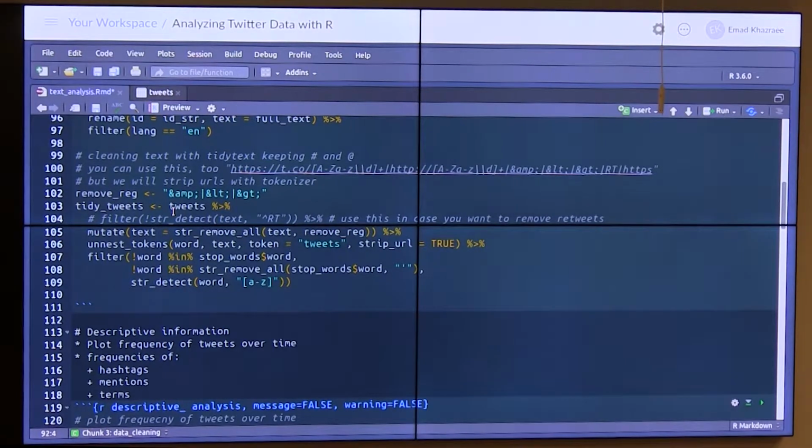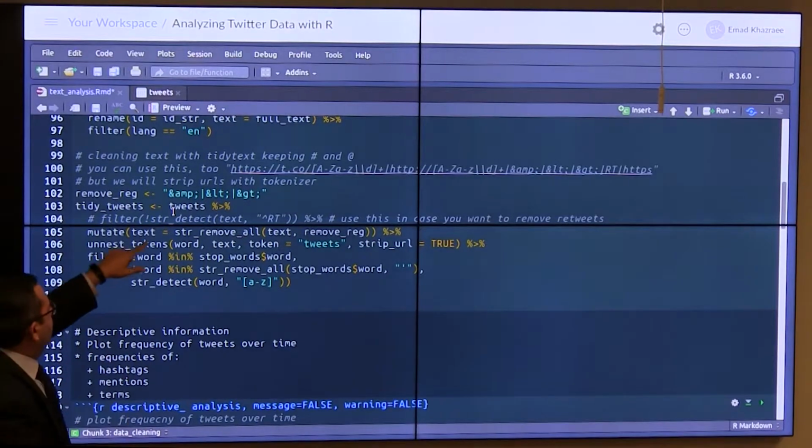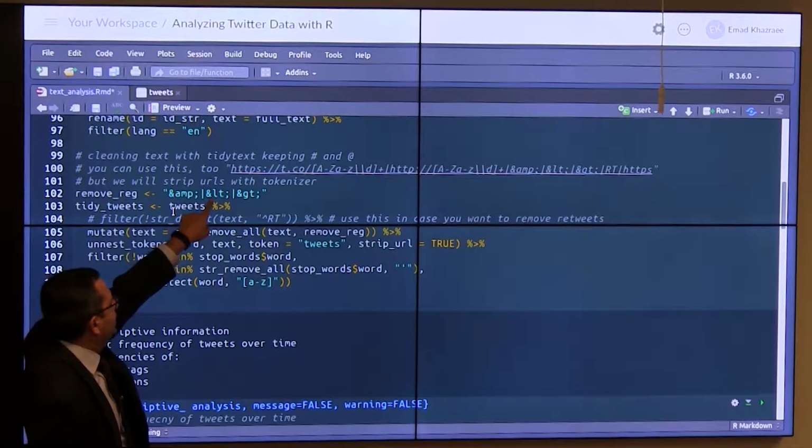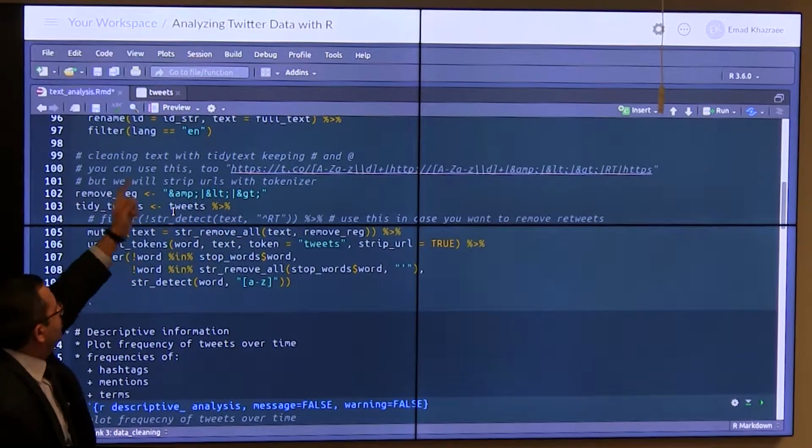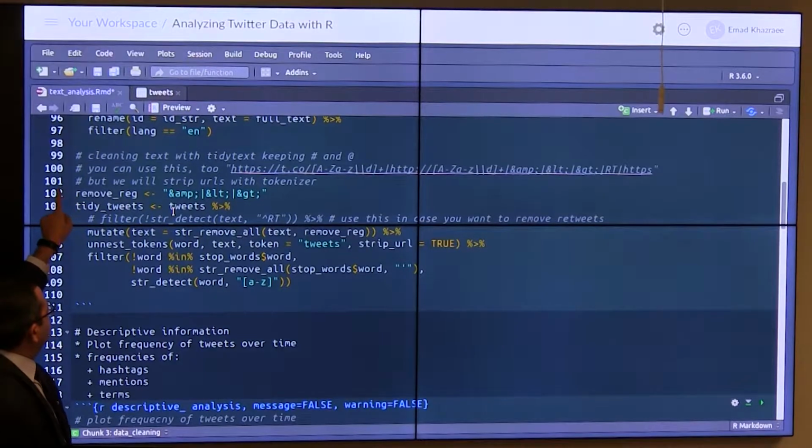Now, thanks to tidytext, we just say tokenize this tweet, and it does it for you. That's one of the reasons I like it. But sometimes it cannot handle ampersand, less than and greater than, which are weird characters we use to tell the machine what we mean. So we remove these things.